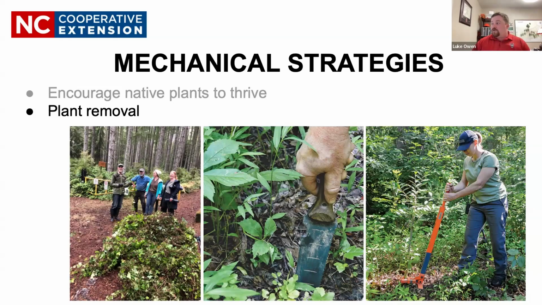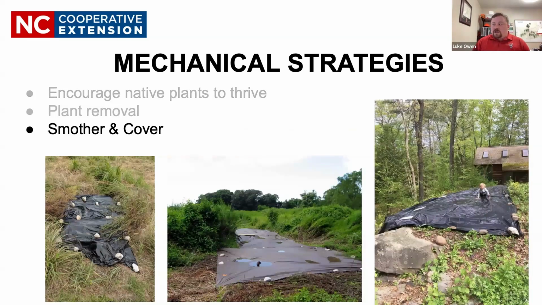Plant removal, of course, is a surefire way to really address invasive plant problems. In particular, we're going to talk about some invasive plants where removal is going to be quite difficult based on adaptations that plant material has. Underground rhizomes, if you don't get every bit of that root fragment, it might come back. Smother and cover is another great strategy that we have, where basically you tarp certain areas to restrict sunlight, that critical resource that plants need to grow.